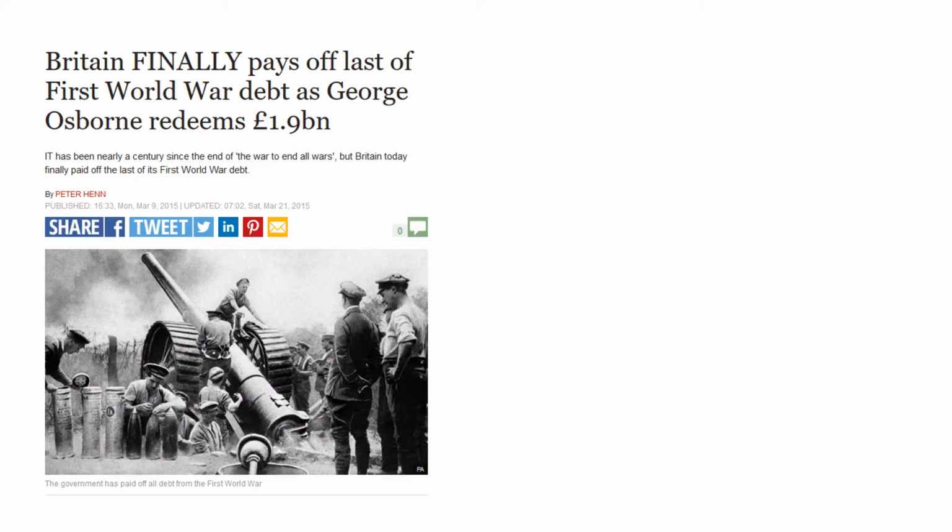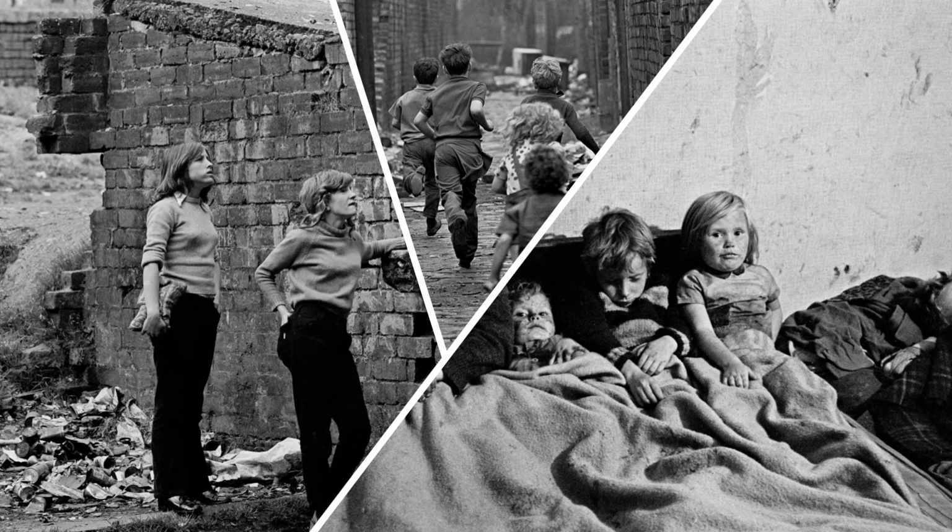The other thing to bear in mind too is that war didn't just create misery for the generation that actually fought the wars. Governments took on huge amounts of debt to finance war, and those debts compromised the living standards of future generations. So as this article here from 2015 illustrates, Britons were still paying taxes as late as 2015 to pay the interest on debts that were run up to fight World War I. So in economics, there's no such thing as a free lunch. Both world wars ran up huge amounts of debt and led to fairly dismal standards of living, particularly in the 1950s and the first part of the 1960s.